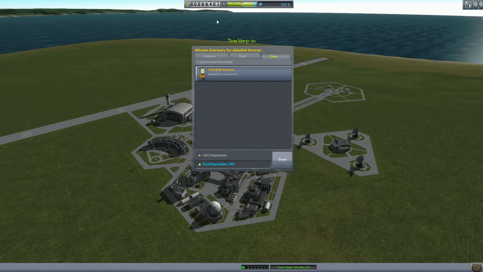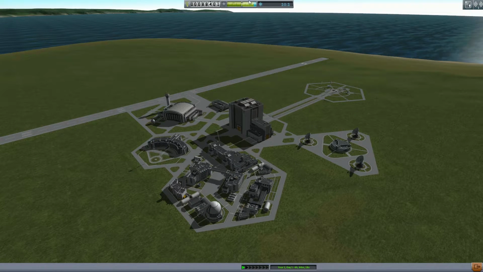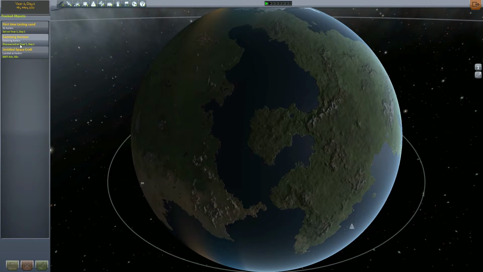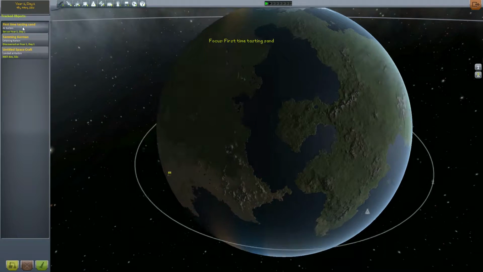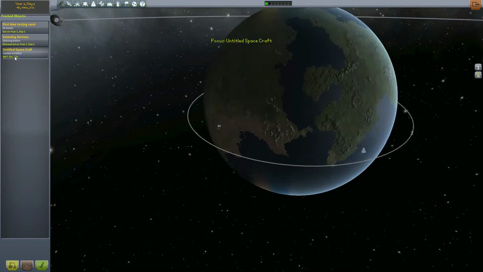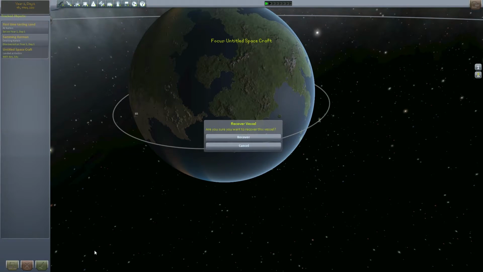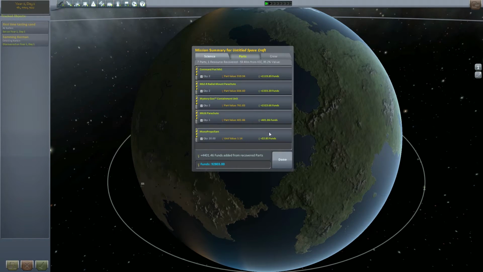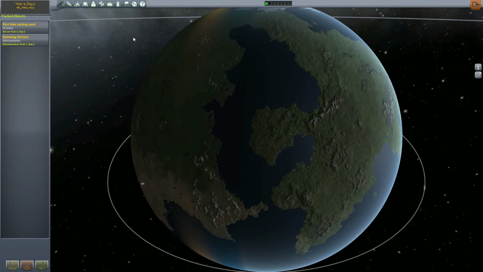Oh, we are down to 80. We got some reputation. Hold on, let's get the rest of our ship here. Got a little bit of reputation. We're down to 88,000. Let's recover our vessel. Okay, recover. So we'll get a little bit back from our ship. We got 4 science. We earned a little bit from doing the mission, which is good. We got back a whole bunch of money. We're back up to 92,000.